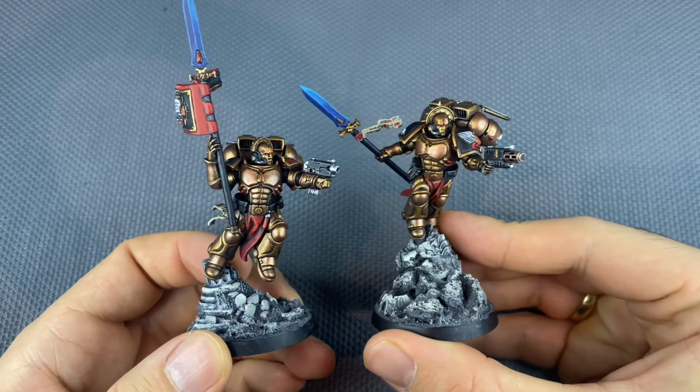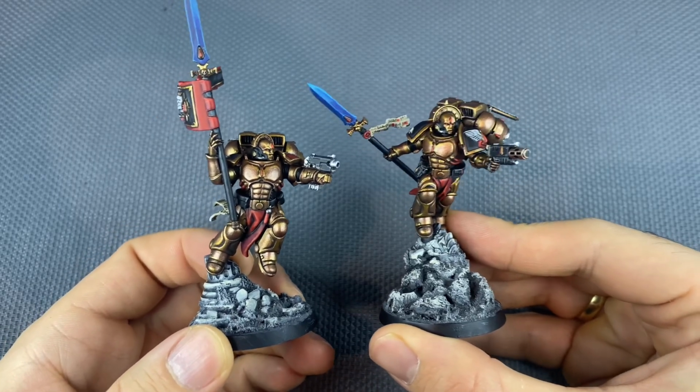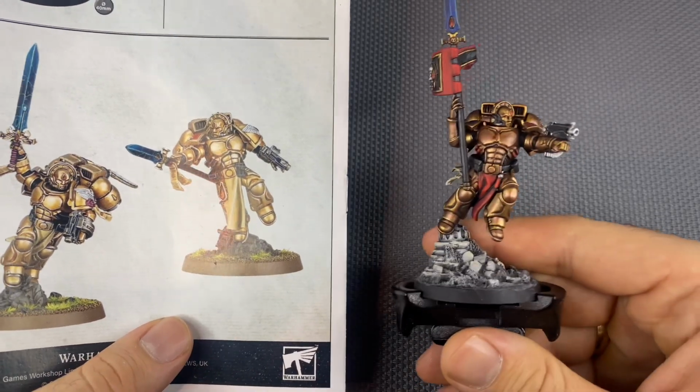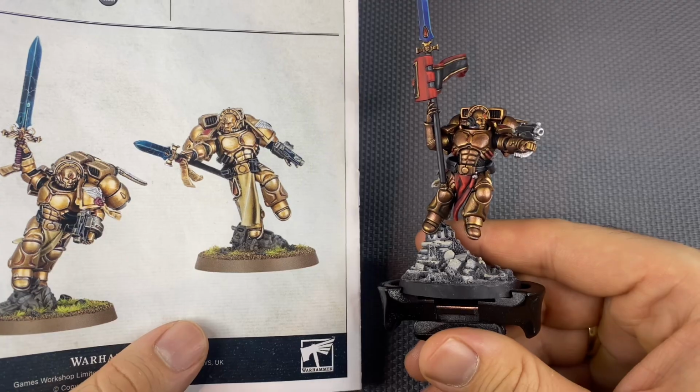And this is it, this is the final result, this is how I painted my Sanguinary Guard. And before I talk a little bit more about them, I just wanted to say that for me it's super funny that they look super different from the ones in the official art.